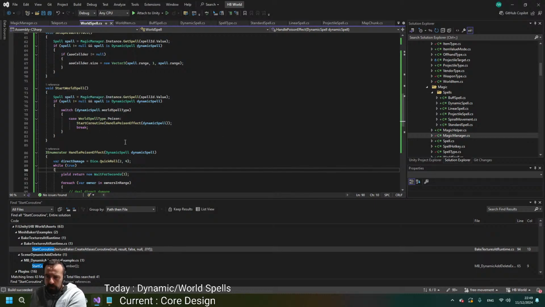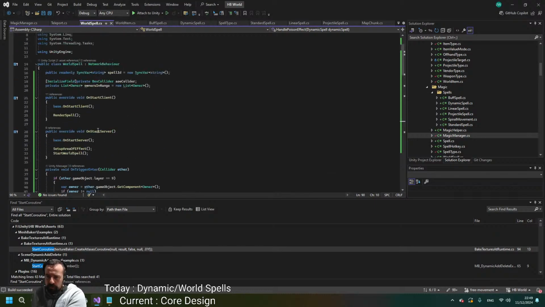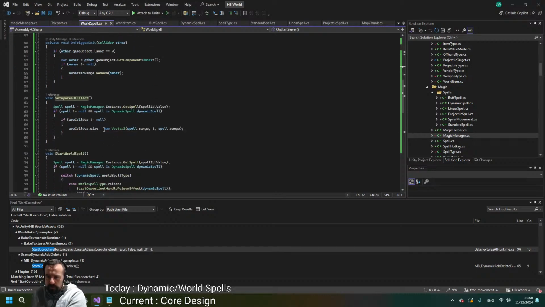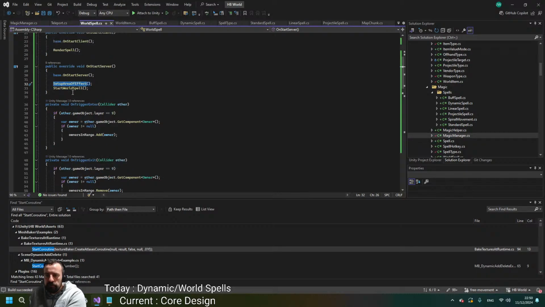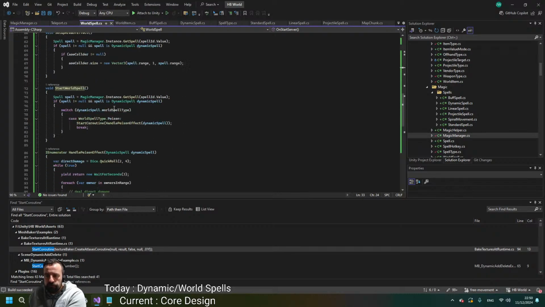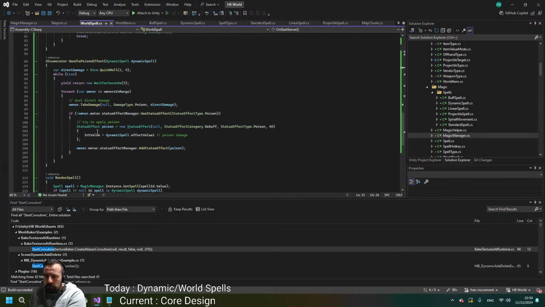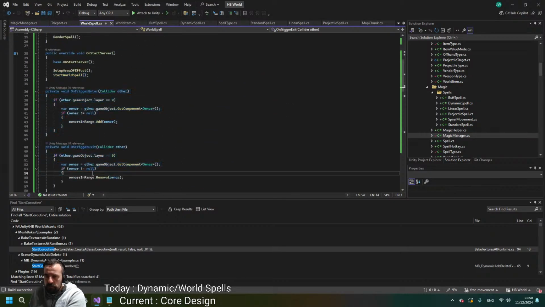So why are we not working? Let's see. So when the server starts, start the world's, set up the area, which is, yeah, this collider. It might actually be worth debugging the server side to make sure I'm actually entering the collider space. But then we start the world spell. Could it be these not working?